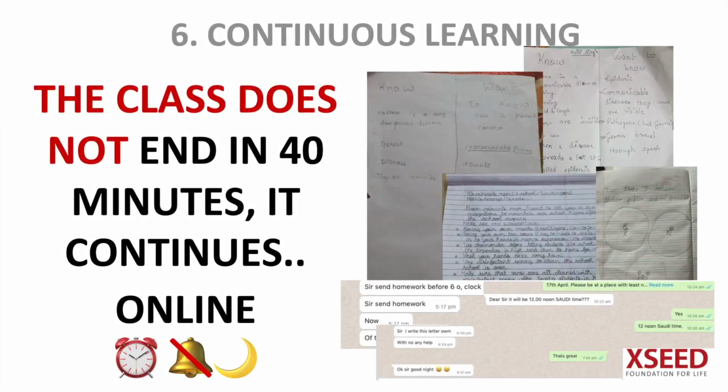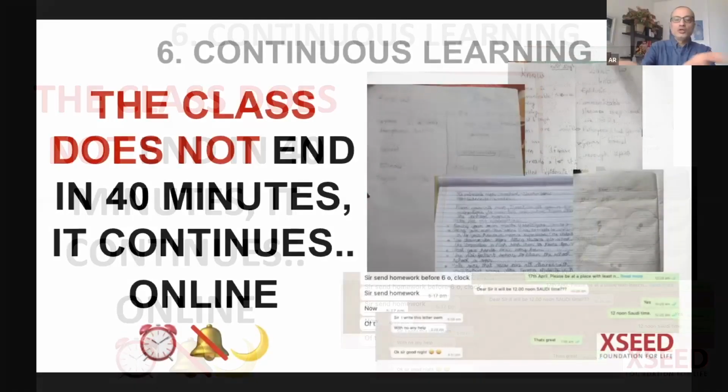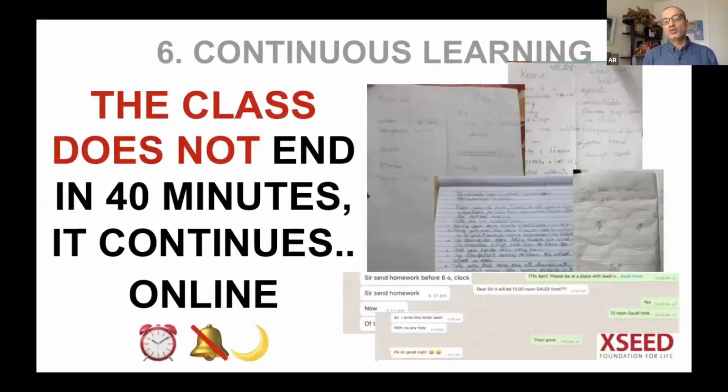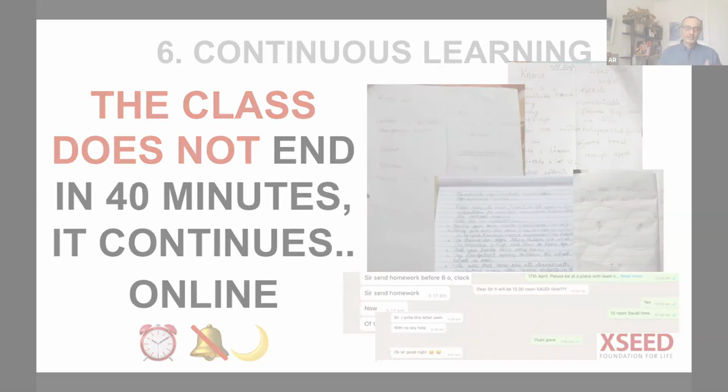Tip 6. The lesson continues. Look at what the children have started sending on WhatsApp. The homework letter is there from several of them. Some of them have made diagrams around it. Some of them have sent their KW charts. Even in very ordinary settings, it brings in the possibility of continuity.